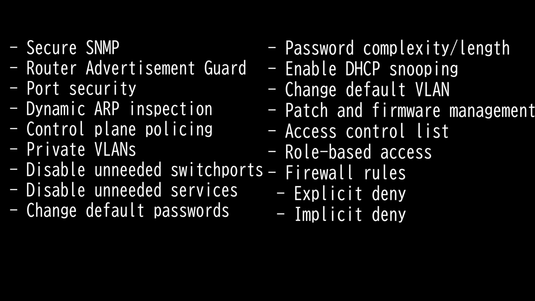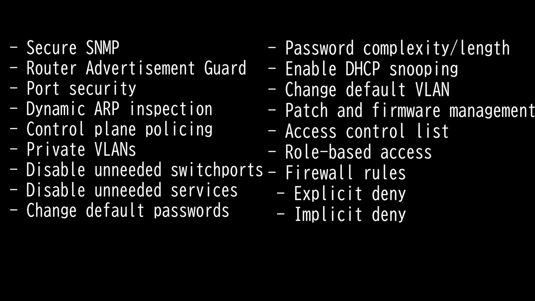Then we have router advertisement guard. With IPv6, routers will send out multicast messages to announce their availability and associated information. This information is used by Neighbor Discovery Protocol (NDP) to detect what is available and configure accordingly. The problem is that the messages are unsecure, making them susceptible to spoofing. To increase security, you can configure IPv6 router advertisement guard to protect the network against RA messages generated by unauthorized routers trying to join the network.